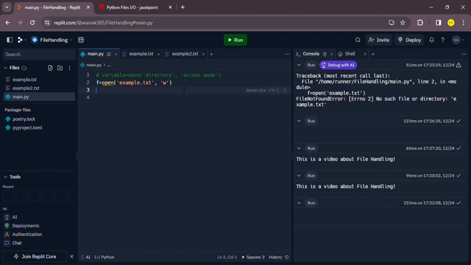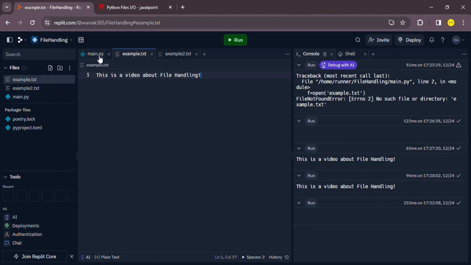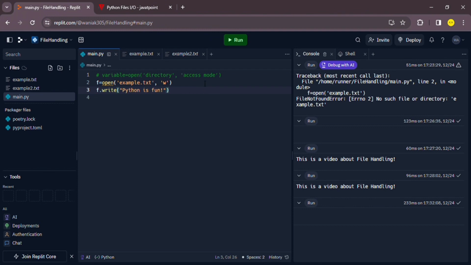So let's see. The syntax, thank you Replit, is f.write("hello world") for writing into a file. Let's just say "Python is fun", which it is, by the way. Now it is supposed to overwrite this file, but it won't, and I will tell you why.